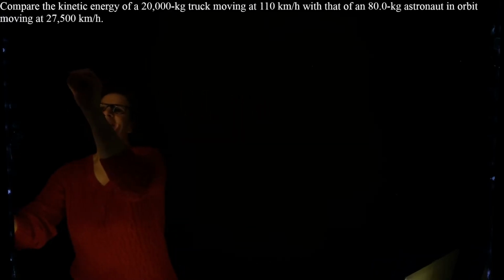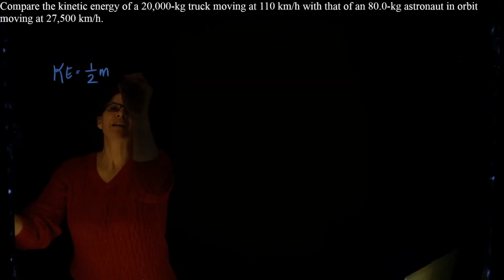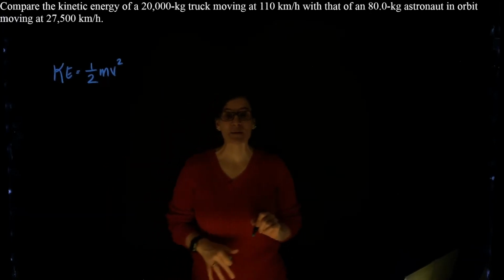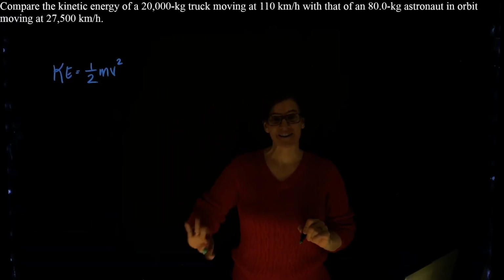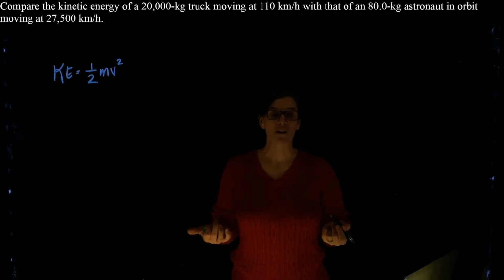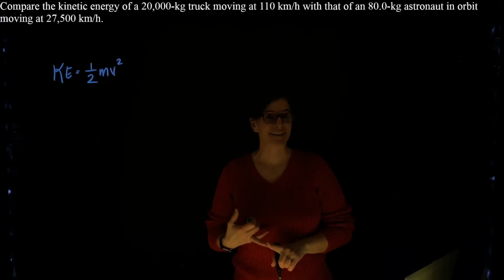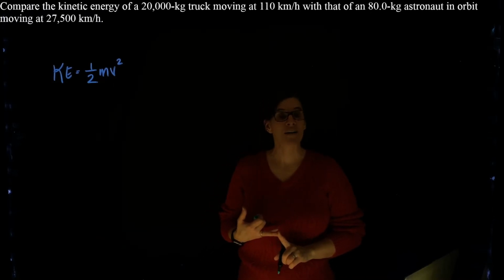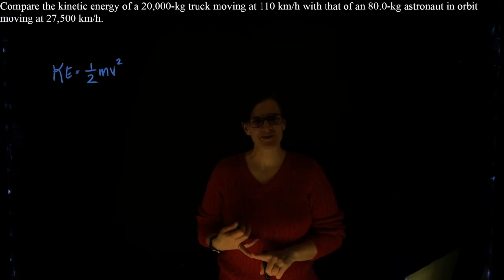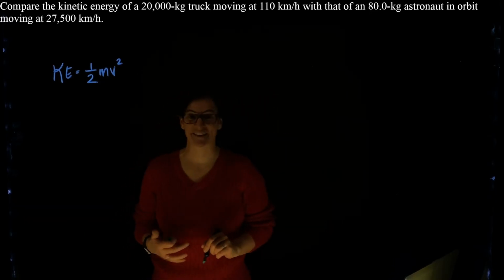So we want to remind ourselves that the kinetic energy of an object is 1/2 the mass times the speed squared. And if we're going to compare and use our standard units, we want to make sure we're using standard units in all our variables, kilograms for mass and meters per second for speeds. And so our example problem does not have our speeds in meters per second. So let's first make those conversions and then we can compare the kinetic energies using our standard units.